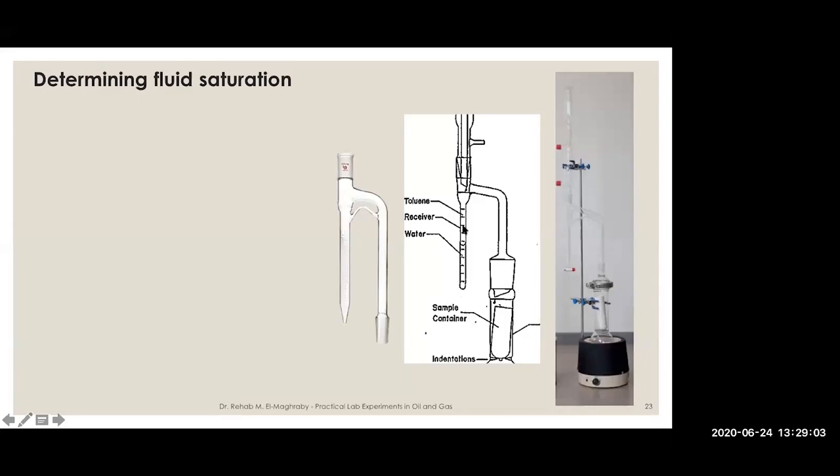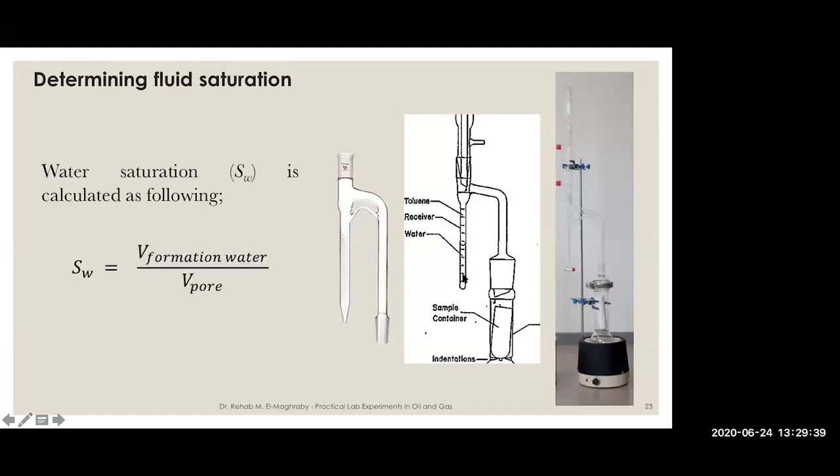Some of the toluene can also condense with the water, but toluene and water do not mix. So you can easily know the amount of water that is inside the core because you should vaporize all the water in this core plug. The vapor of the toluene continues to rise and heat up the water, vaporize together, and condense back the water and toluene. If the level of the water increases, the level of the toluene also increases, and some of the toluene will go back here, dissolve some more oil and go back to the flask, and the cycle is closed. So I told you that we have collected water here. All the water in the core is collected in this cylindrical tube.